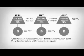But you don't have to accomplish this alone. As I said before, you can use up to 1,000 volume points from your downline. So, let's say you achieve 250 PPV in April, and distributor B earns you 500 DLV. That's 750 volume points for the month. And let's say that you and your downline distributor each achieve another 500 in May, and in June, you achieve 750 PPV. Well, while you only achieved 1,500 personally purchased volume over the 3-month requalification period, your downline's 1,000 volume was enough to help you re-qualify for qualified producer status.